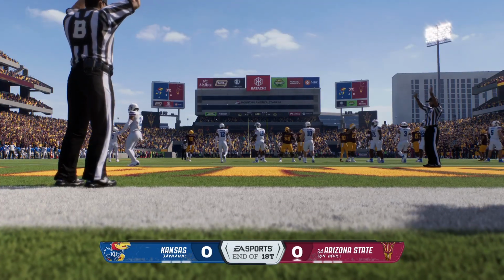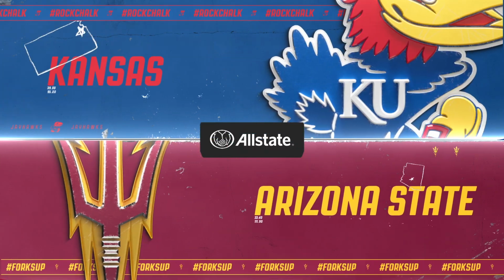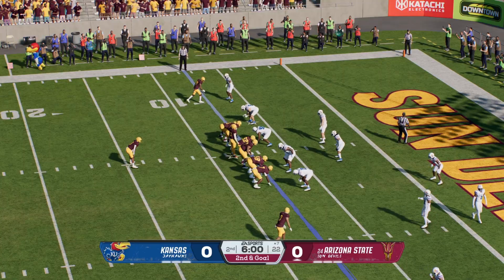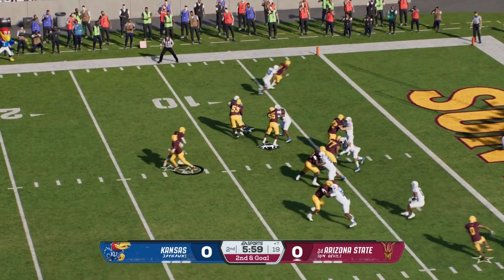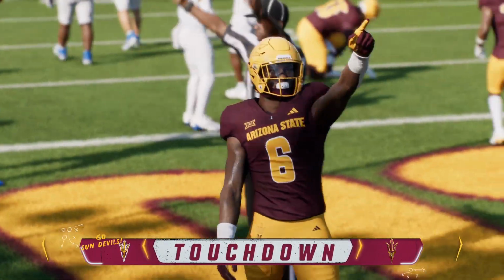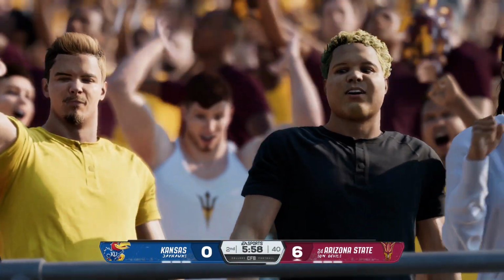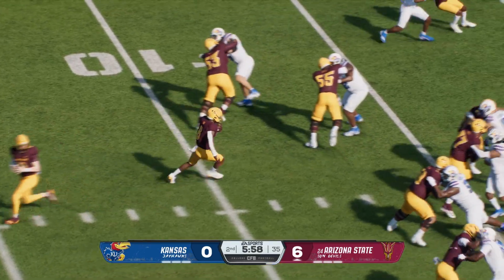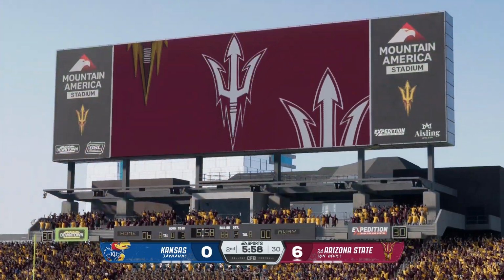It's been a defensive battle through the 1st period, and the stats tell that tale. Let's see if the offenses can find a little rhythm as we start the 2nd quarter. They'll try to open this quarter by sticking it in the end zone here. He'll run it up the middle, trying to pick his way to the end zone. And he'll race it to the house. Touchdown, Sun Devils! And this running back is so dangerous down close to the end zone. He's got wiggle, he's got great vision and burst, and he showed all of those attributes right there.